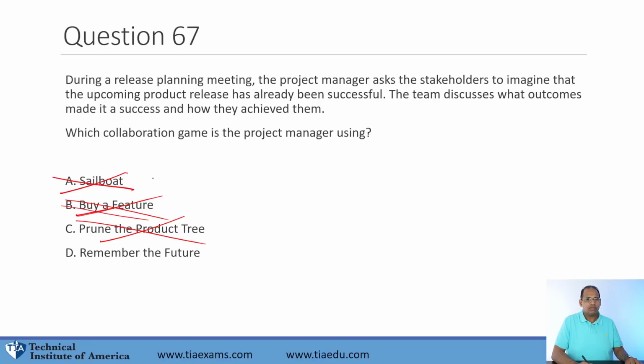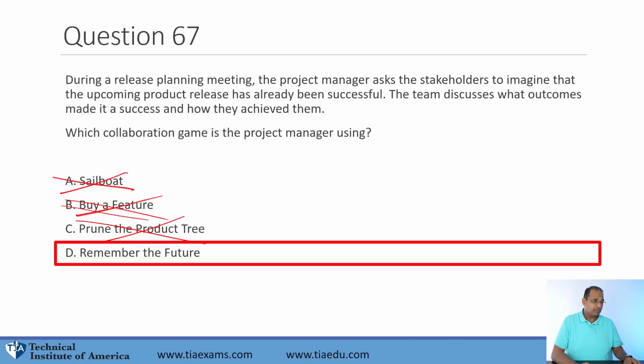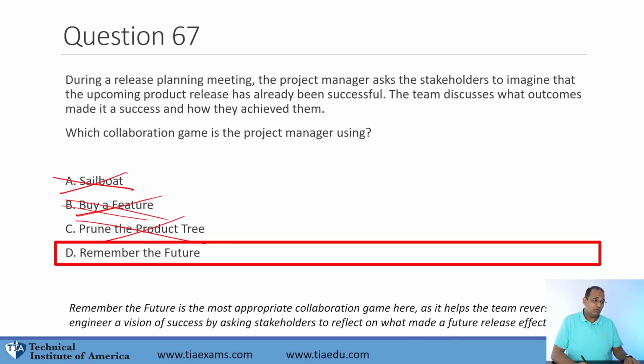This is going to be something where you will start to categorize all the different features that are out there. But remember the future. This one we did cover. Remember, know what I cover in the course. Remember the future is a game where you pretend that the product was released and then you're saying, okay, what went right, what went wrong on that particular feature or that particular deliverable or output. Making D the correct answer. In fact, the question is a good example. It's a good definition of D.